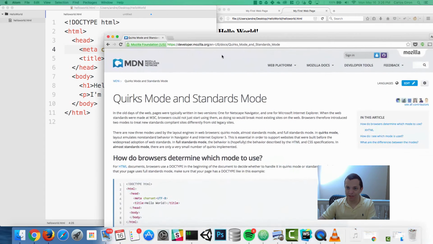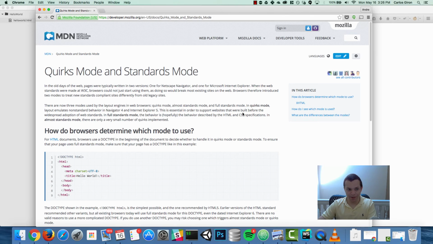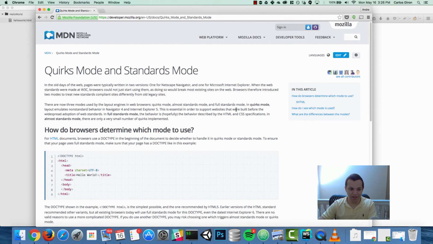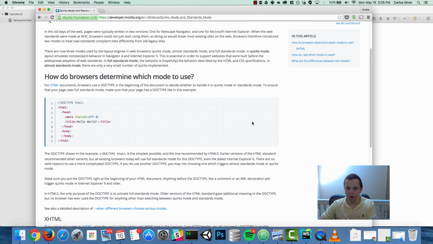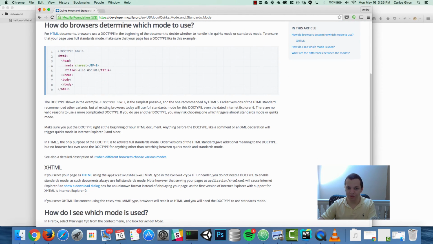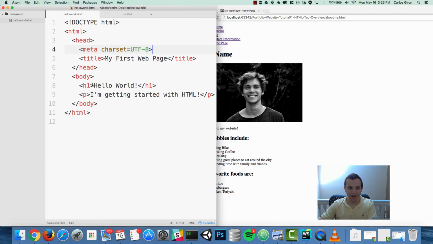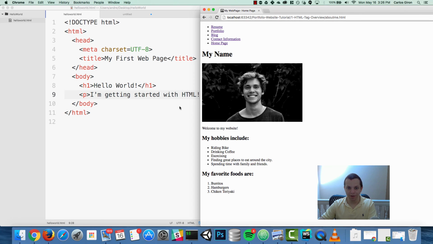So there's a good document here that you can read about quirks mode and standards mode here in the Mozilla Developer Network. So I have included a link in the tutorial in part 1, so go ahead and give it a read. It kind of explains why this is recommended and what we should do to use this. So now that we have the very basic understanding of how HTML tags work, in our next video, we will actually build out the rest of the site from our Hello World site and kind of create an About Me page from there.